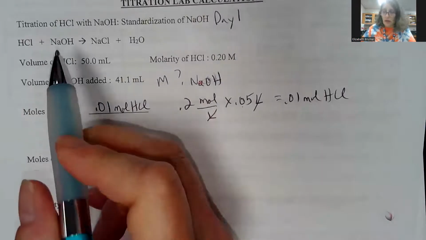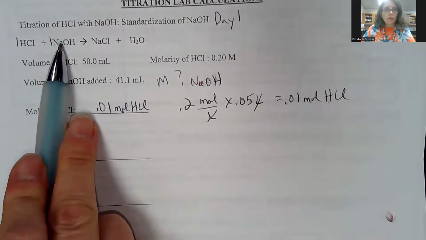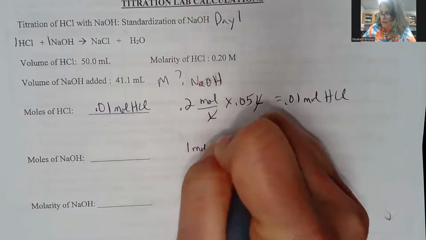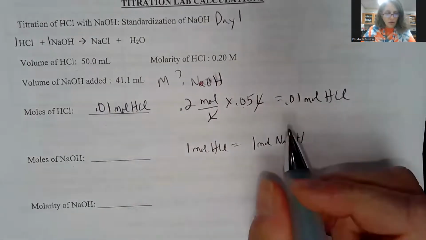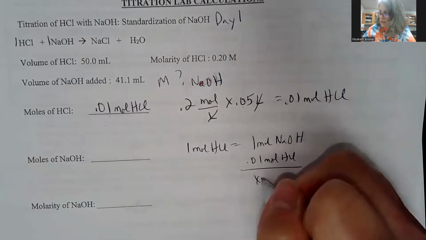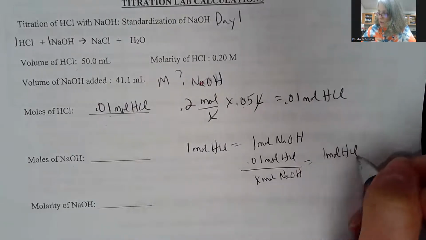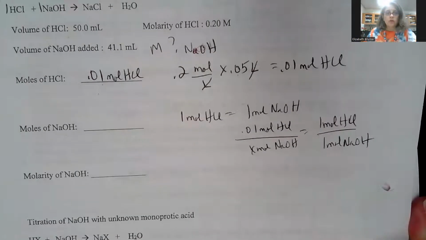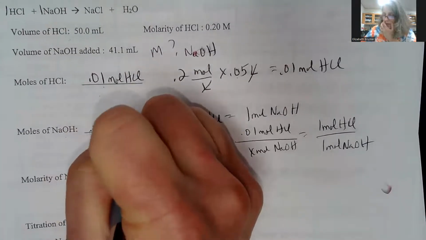Now, the nice thing about this titration we're doing, everything is 1 to 1. So I have 1 mole of hydrochloric acid to 1 mole of NaOH. So all I have to do is say 1 mole of HCl equals 1 mole of NaOH. Also note, I could just set this as a ratio: 0.01 mole of HCl is how many moles of NaOH. But it looks pretty obvious that I have a 1-to-1 relationship here, so I don't really need to do this setup, but that is how you do the middle step. You always are using the balanced chemical equation. So this is 0.01 mole of NaOH.